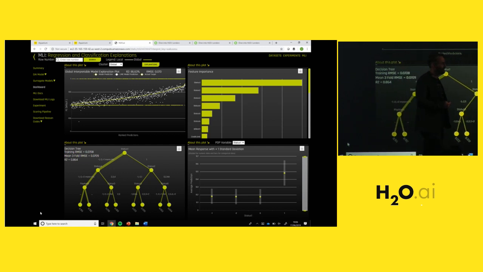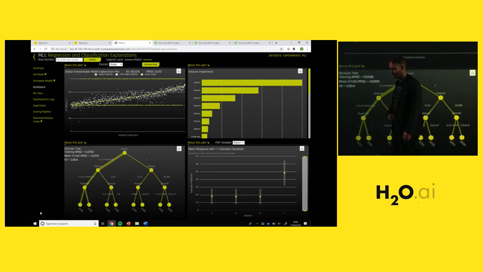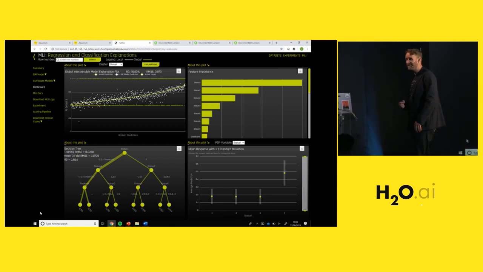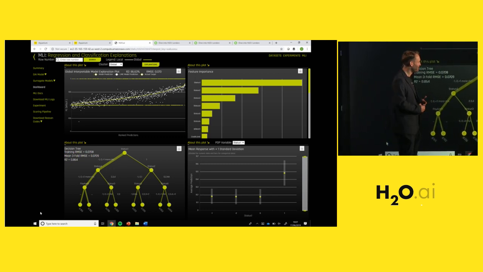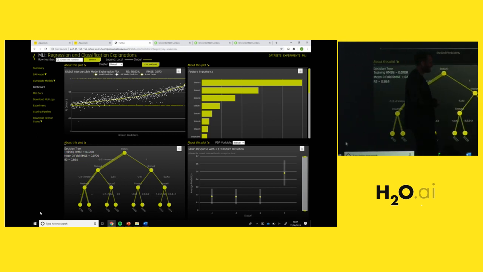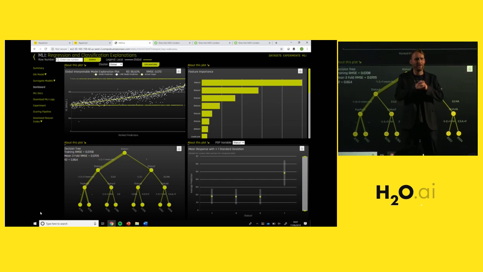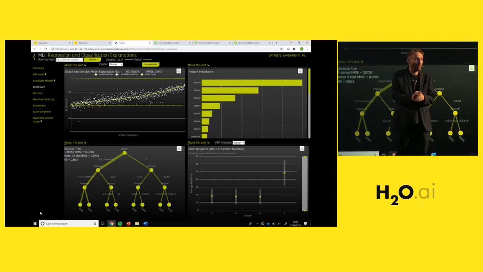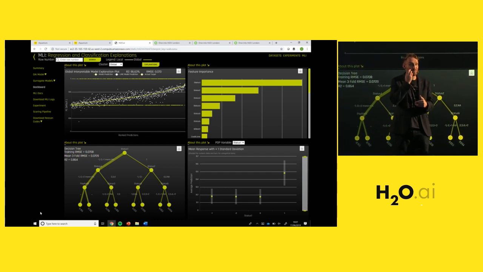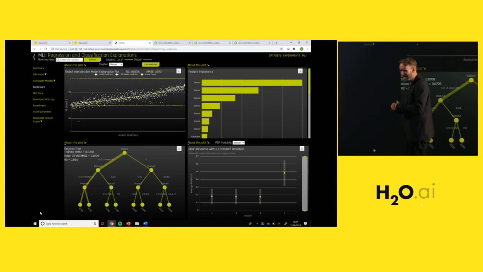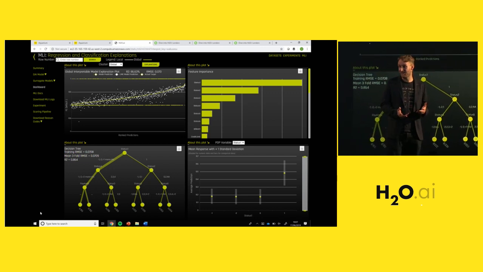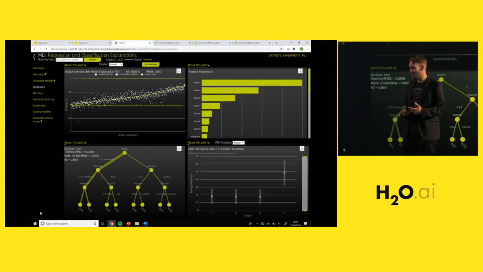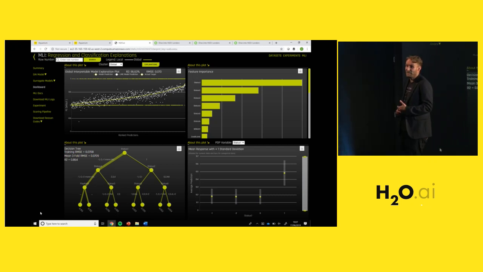So if we start off with the graph in the top right-hand corner, it is very similar to the graph that you saw within your experiments area. But the difference now is that rather than looking at the feature importance of the new variables that have been created, which could be incredibly complicated, as Marius went through earlier, there's lots of different feature engineering going on. And you as a data scientist have got to explain this back to a business user. And even in explaining, oh, the key feature in a model is the interaction between gender and income, it's quite hard to explain to a business user.